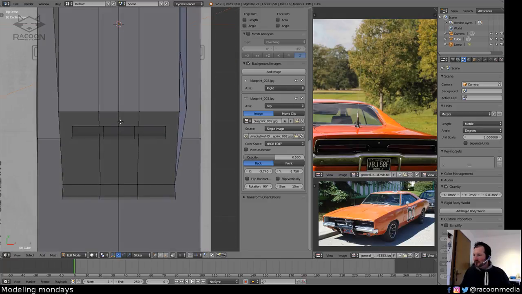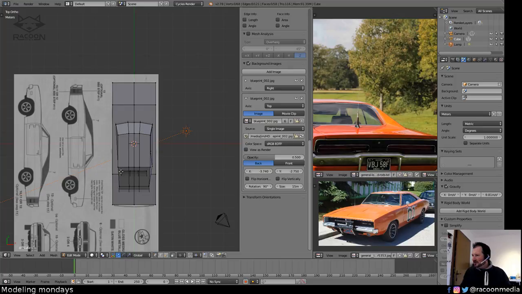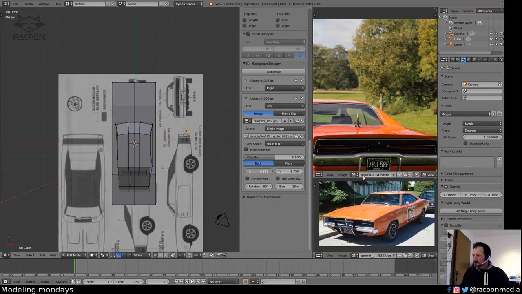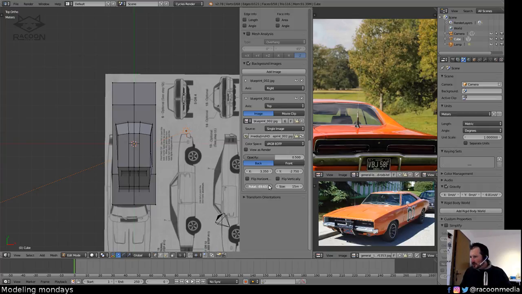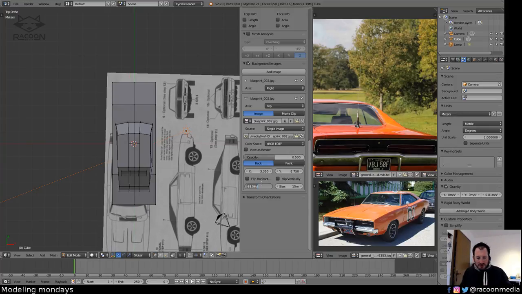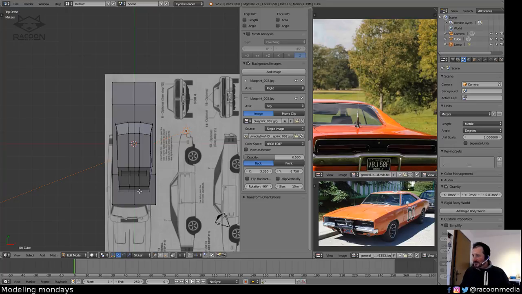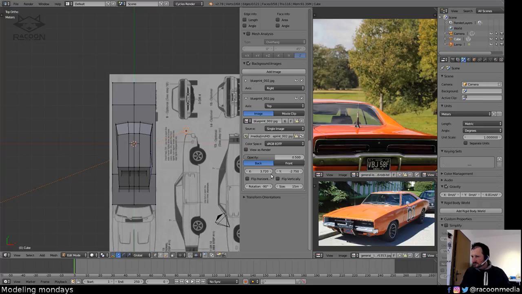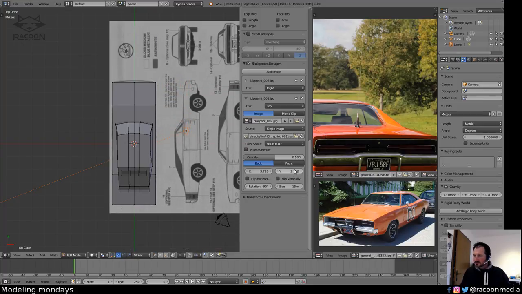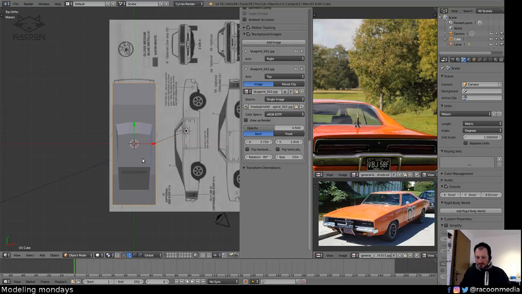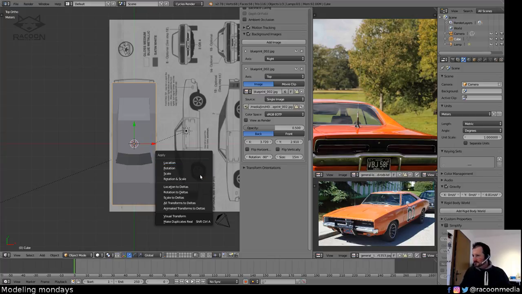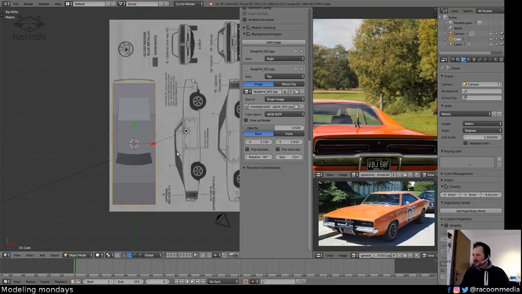But if I turn the car around, then I'll have to, let's see, I will turn the car around so that when I'm in front view, the vehicle is looking at us. Scale.